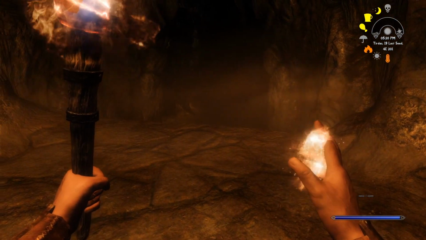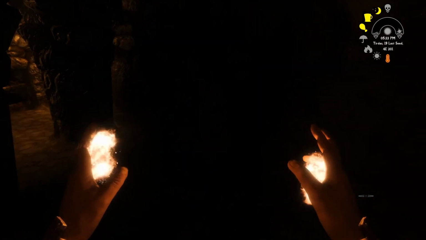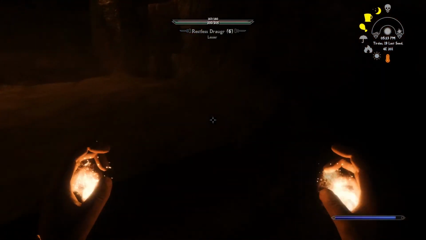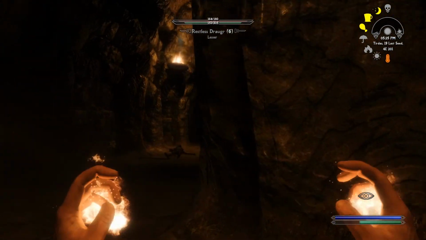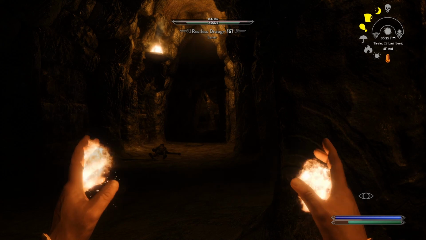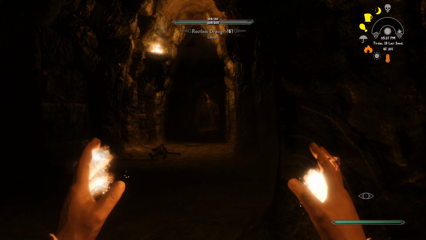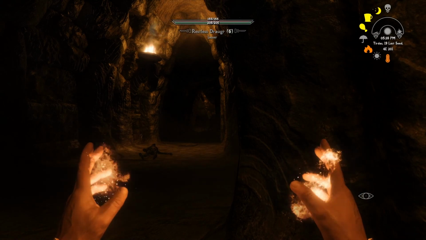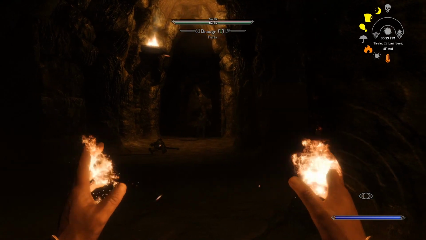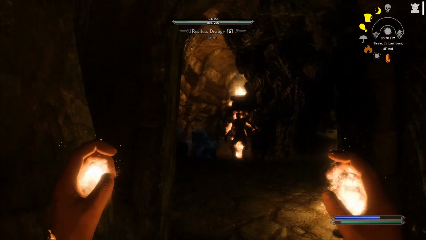Yeah, see, I tried to bring out the torch to see, and we've already alerted the Draugr. So we're going to run back past the trap, and maybe if they follow us through, they might trigger the trap and end up getting killed in the process. Alright, so it looks like they were able to run by and avoid the trap.